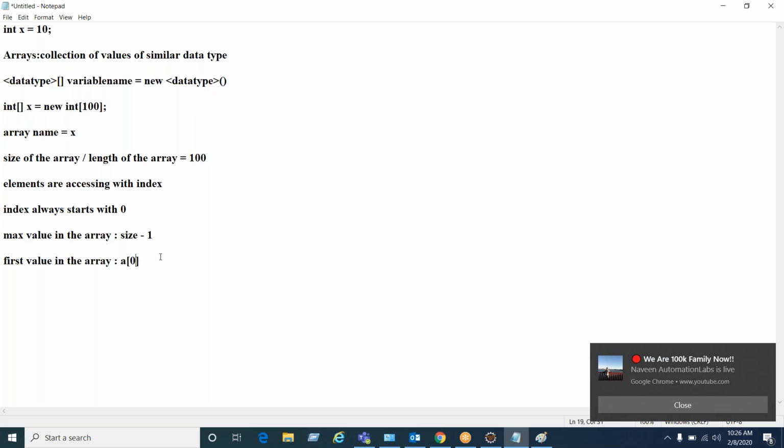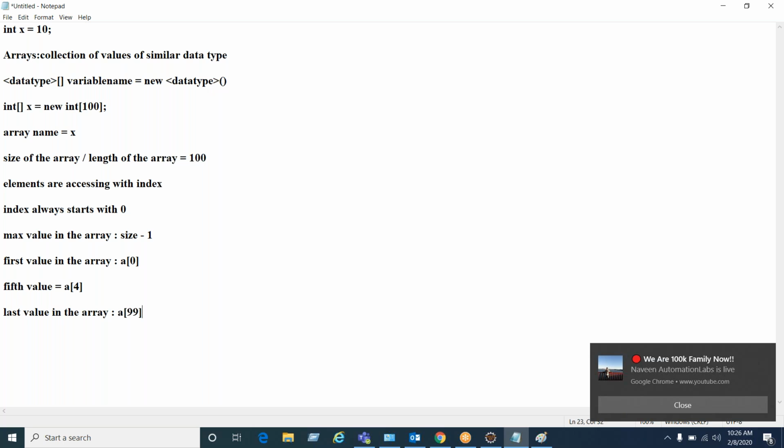This is the first value. Let's say if I want to retrieve the fifth value, a of 4. If I want to retrieve the last value in the array, a of 99.